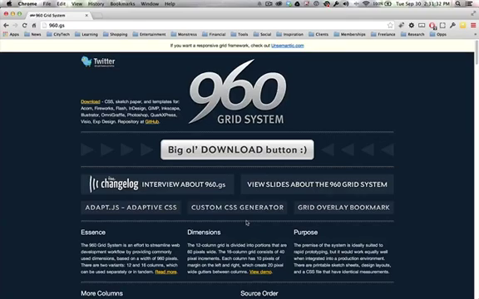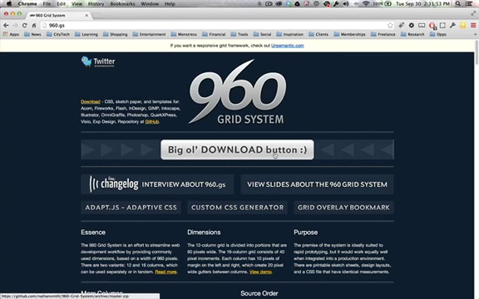Hey everybody, so I just wanted to show you what I do to start things off with Photoshop and the 960 grid system. Now, one thing I will say about the 960 grid system is that it's actually one of the older grid systems. It's been used extensively. It has its drawbacks, it's not a panacea. It doesn't cure every ill.